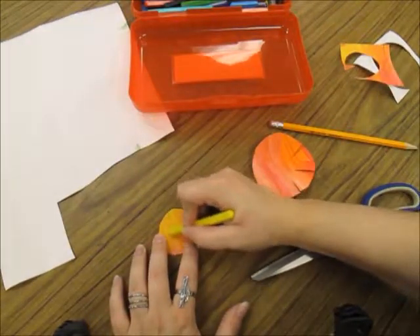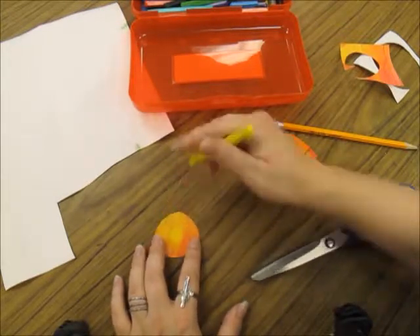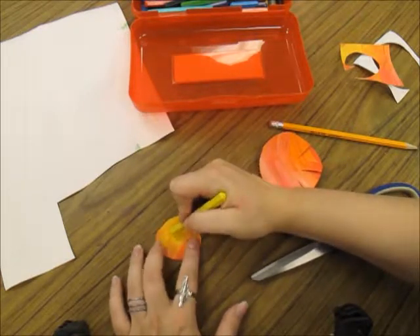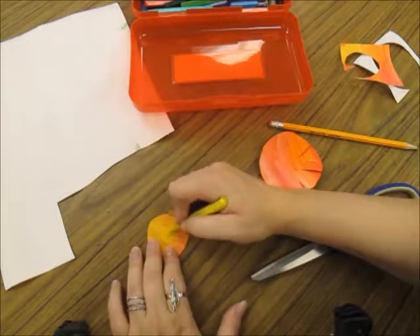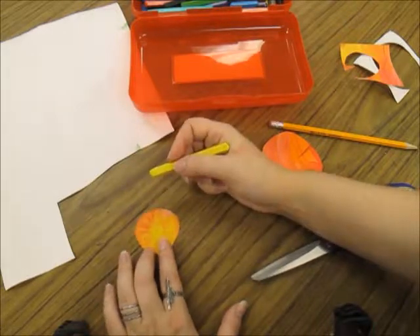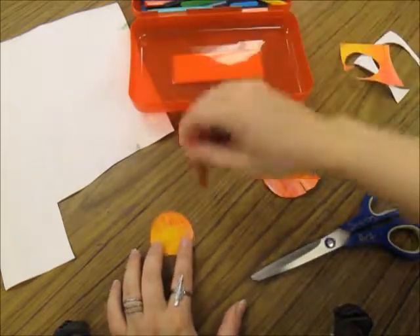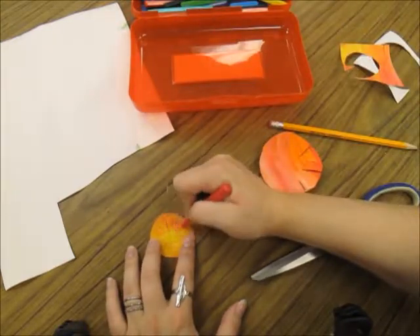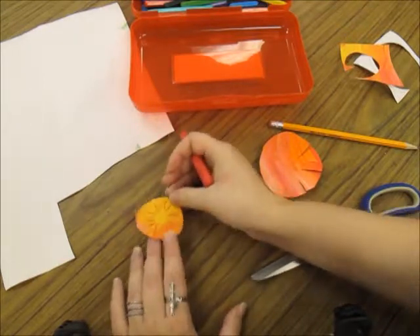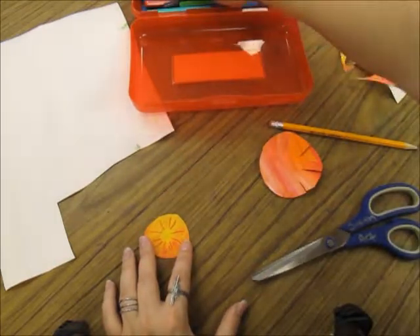After your circle is cut, you're going to use color sticks to create details on your flower. I've created a center and then I can make lines coming out or circles like flower petals. I've chosen a yellow, which is kind of hard to see. So after I do some lines coming out from the center and some loops, I think I might decide to switch to a darker, warm color. I'm sticking to warm colors — yellow, orange, pink, and reds — because they match with my flower color choices.